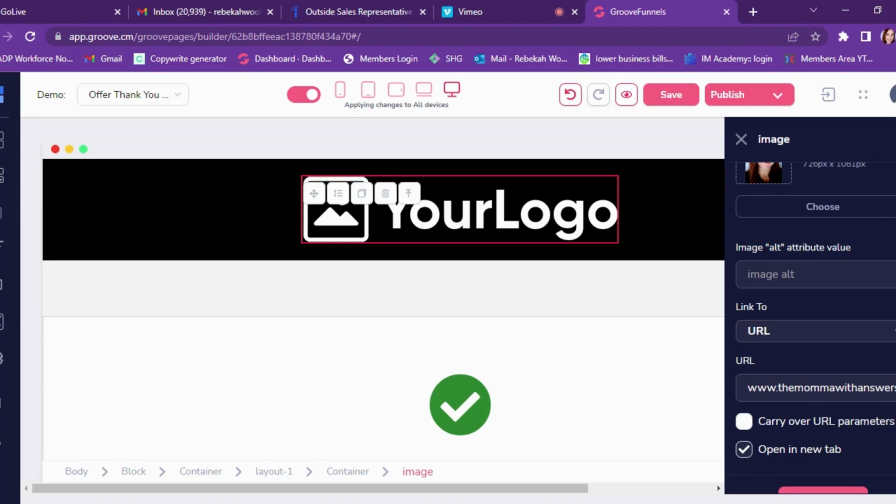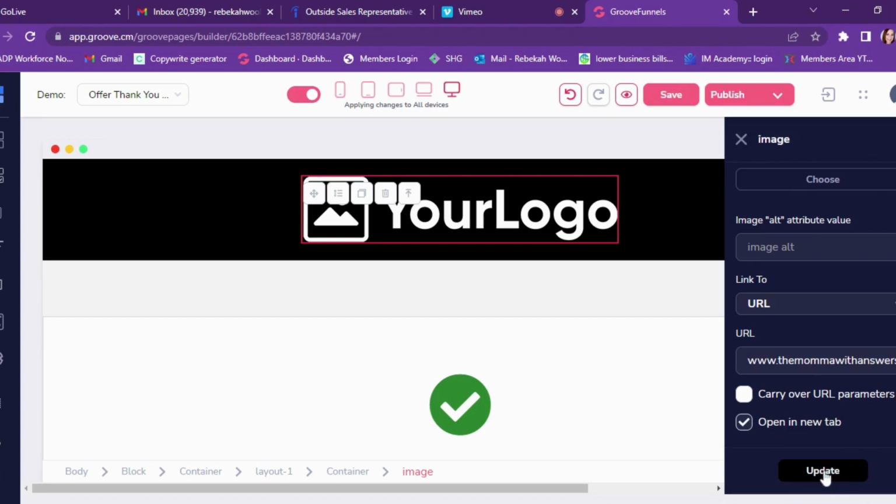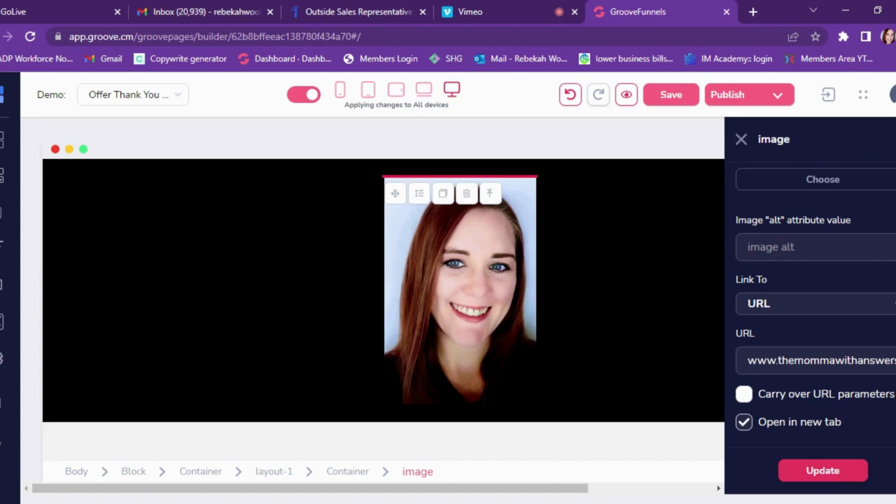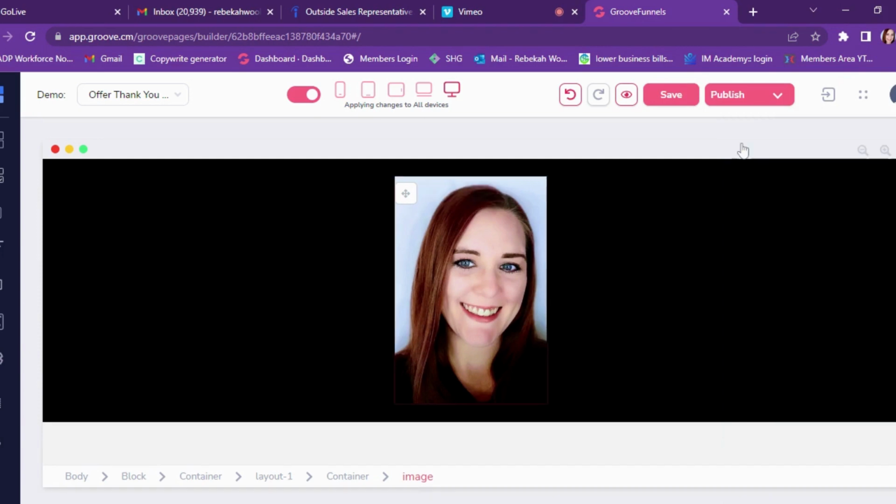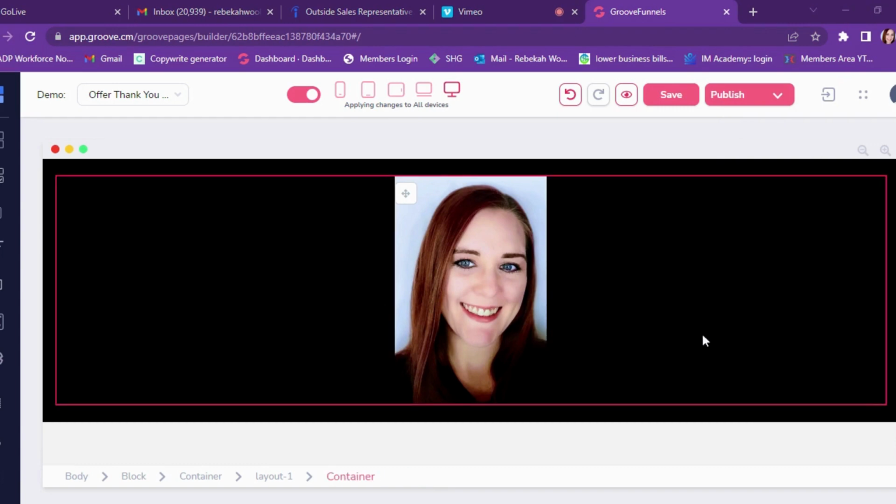So you're able to add in your image. You're able to put in a URL with it. You push update, and that's going to carry that over, and it's going to save it. And like I said, this is all just simply a demo to show you guys how to use GrooveFunnels to create your own website. It's ultimately up to you to create what you want it to look like and all of those things. And so if you want that pane to go away, you just push that X like I just did. Move my head up here. Maybe that'll be better.